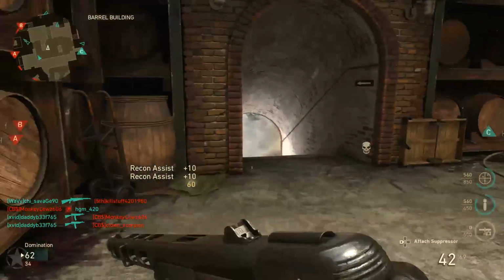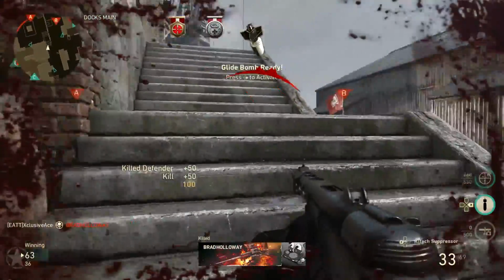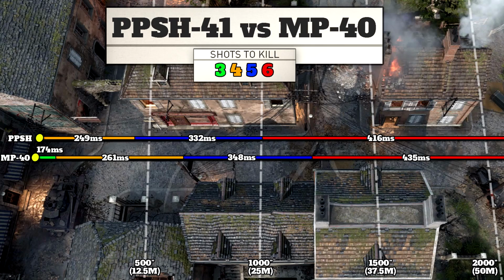Now these numbers don't mean a whole lot if we don't have a look at the ranges, so let's compare the ranges of the PPSH and the MP-40. As you can see, the MP-40 does have that extremely short, like point-blank 3-shot kill range, which can be helpful if you happen to run into somebody while going through a doorway or something, and you're basically touching your enemy. This is an excellent bonus of using the MP-40.